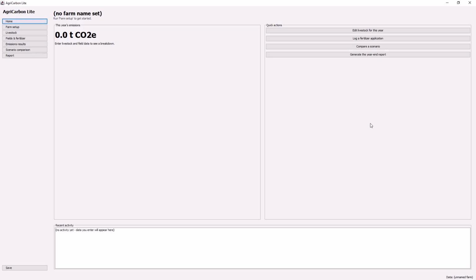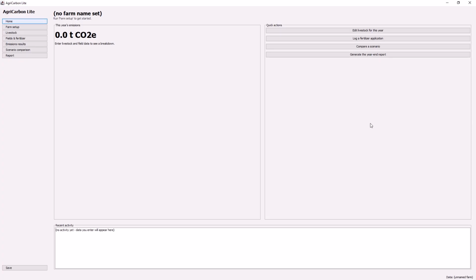The main tasks. This system supports 7 main tasks that I identified through task-centered design. Task 1, initial farm profile setup, so capturing the farm boundary, land use breakdown, and a livestock summary. Task 2, logging a fertilizer application immediately after a field pass, often from a phone and often done online. Task 3, updating year-end livestock figures.